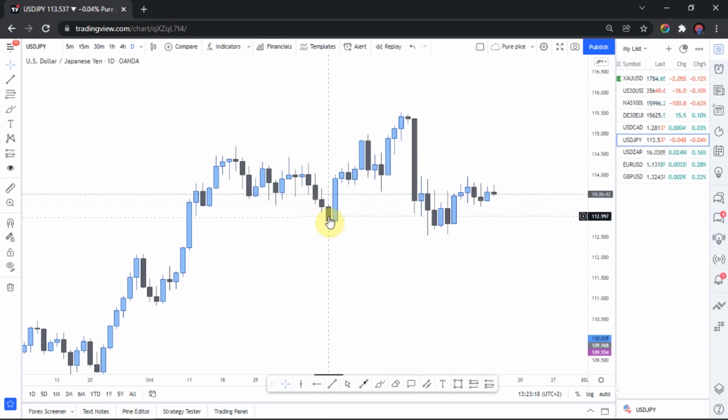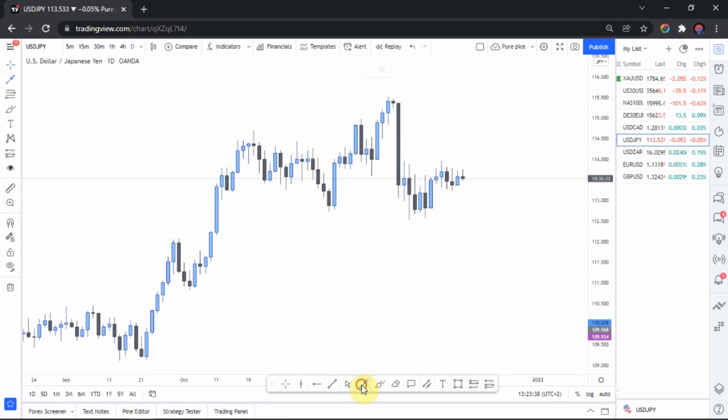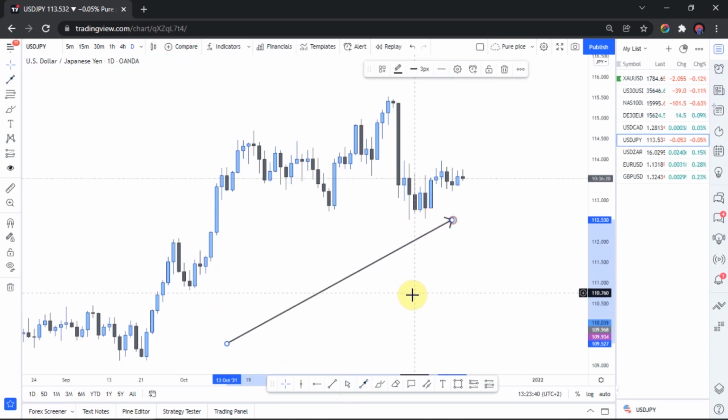So what I'm trying to establish here on this high time frame, remember, there is a direction, or in other words, it is the strength or the power of the market to see if the market is controlled by the buyers or the market is controlled by the sellers. So that's the thing that I want to establish here on the daily time frame. So meaning I will have to first detect where the market is going. Yes, it is going up.